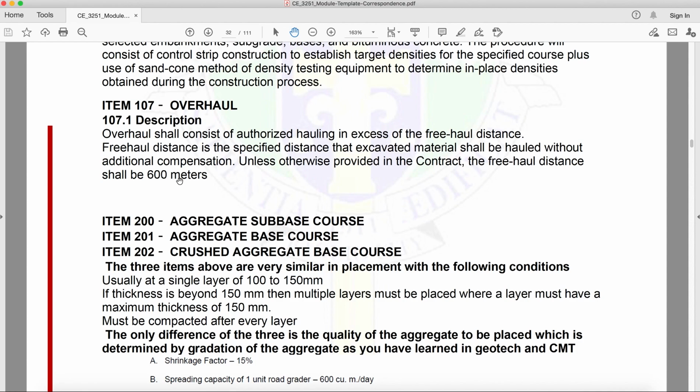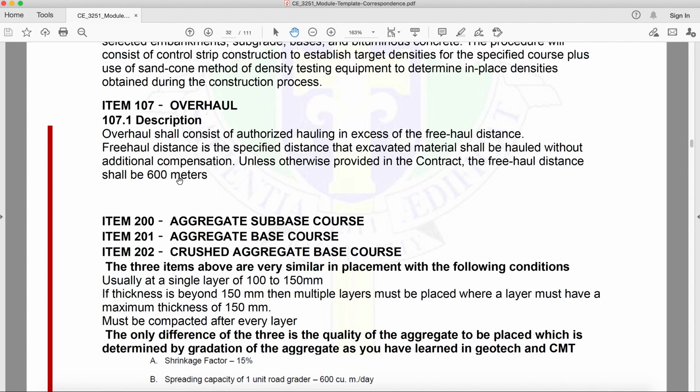Now, for the hauling kasi, if you're excavating or even in transportation of materials, okay, so meron tayong tinatawag na point of origin to the point of workplace, or vice versa, point of workplace to point of destination. Now, for hauling, it is a big consideration kasi it is time consuming. Okay? Ibang trabaho kasi ang hauling.